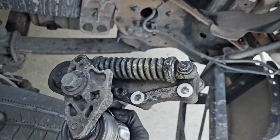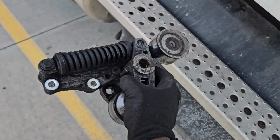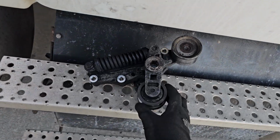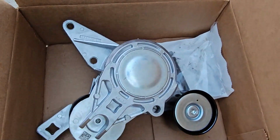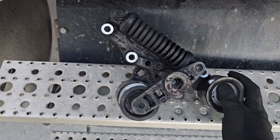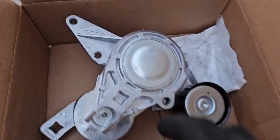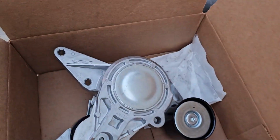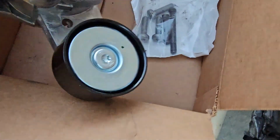That's out. Now apparently they don't make these hydraulic ones anymore, so the new one I got ain't gonna look anything like this. Now you can see this one, same size, but you can also tell the differences. No spring here. This big middle piece is completely missing on that one. So yeah, let's go ahead, start putting this in.